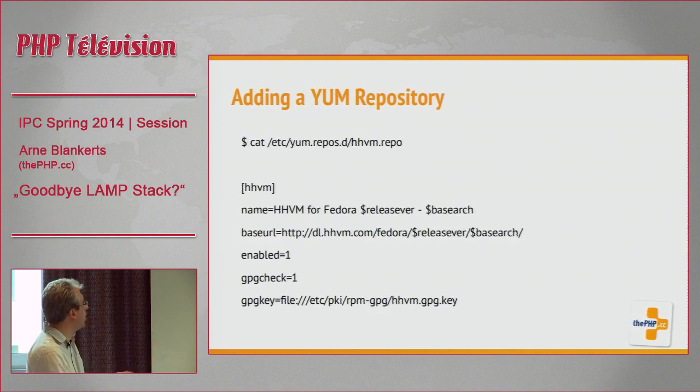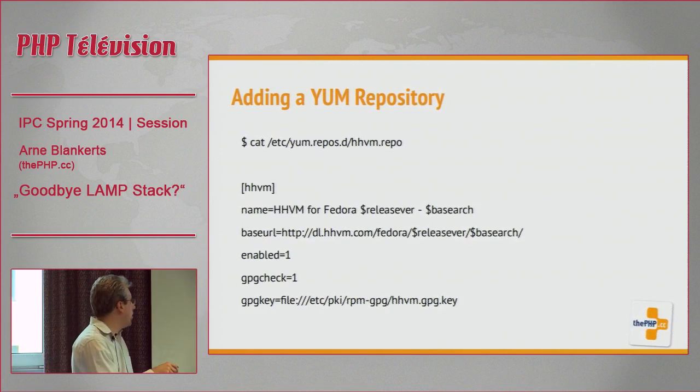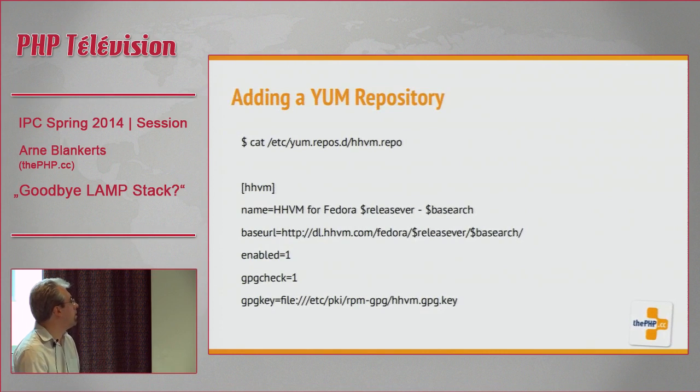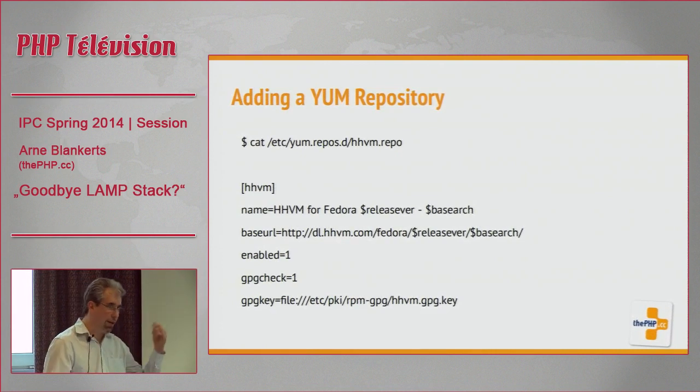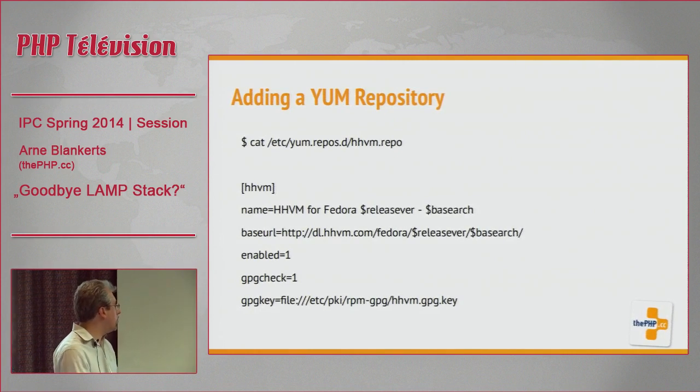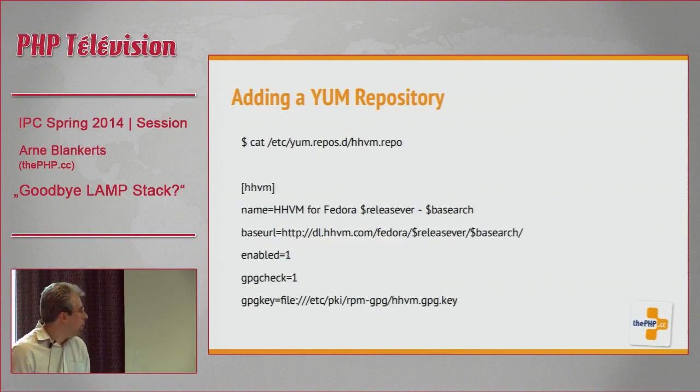It's the same for every repo type. Basically, you specify the path where the stuff needs to be fetched from. You enable it. You say you want to run the GPG check on the files, and this is where the GPG file would be located. This, of course, can be skipped, at least in theory, but again, I'm security paranoid. I wouldn't install any software that's not been signed by someone I at least to some extent trust. And since they released their public key for it, I'm going to install that key, and at least I know if something is really broken with it, Facebook screwed up and not somebody else managed to hack in between. So for that to work, we, of course, have to get this particular file first.